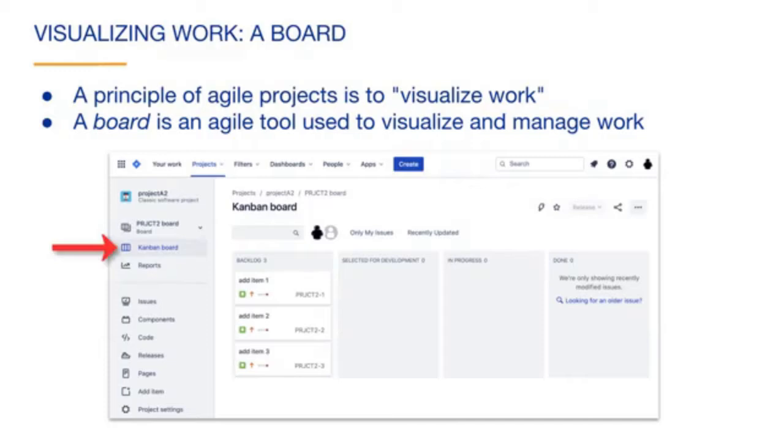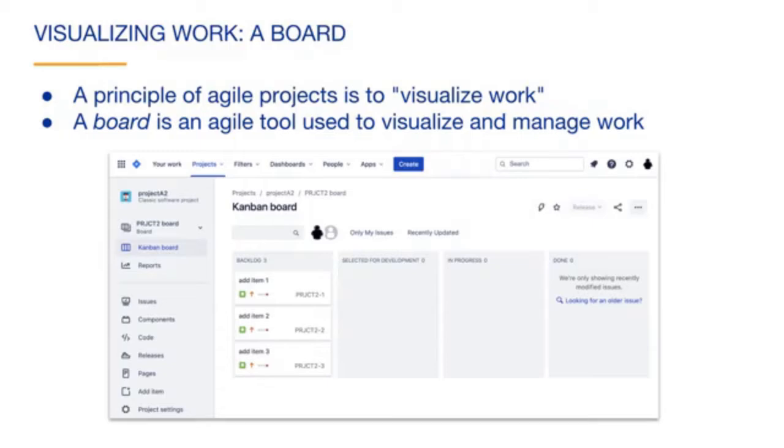You can see that the board contains columns. Each column can contain issues, which are the work items for the project. This board contains 3 issues and they are all currently in the backlog column. As the team works on issues, they move the item to the next column until the item is in the done column. You can see that the board is like a two-dimensional to-do list. The extra dimension is used to allow a work item to go through multiple steps before it is finished. Agile teams commonly break up the project into manageable issues and work on them in steps like this.